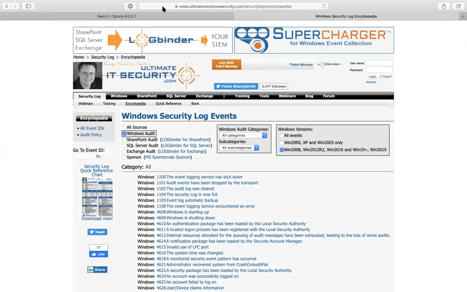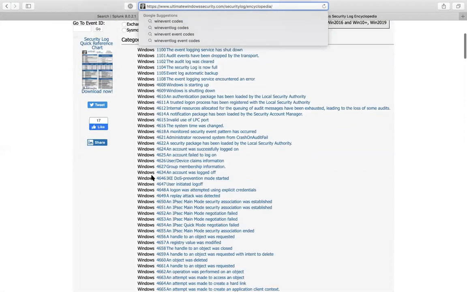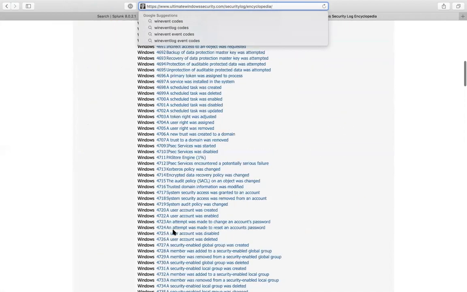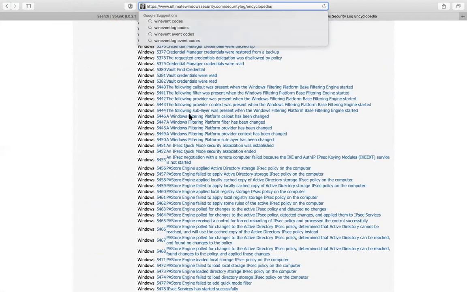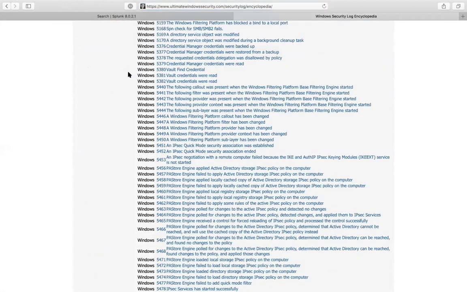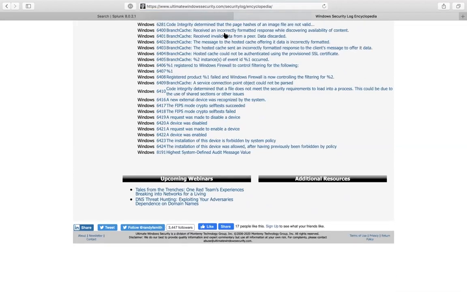Here is a website. I'll forward this to you guys. Basically, this website allows you to look at all the win event codes. You can literally look at all the descriptions here. I actually use this website also for workflow actions. A lot of my SOC people may not understand all these win event codes, so I just say, hey, go in here and grab it.